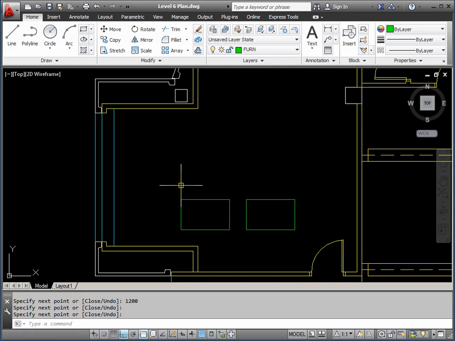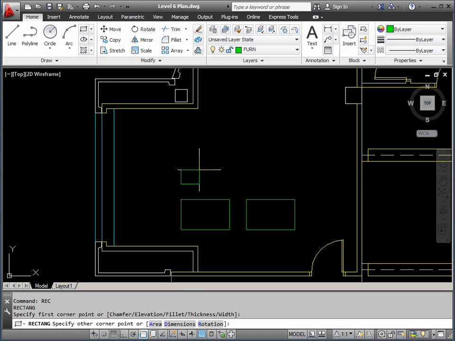Okay, a third way you could draw that is actually to create a rectangle, because we know how far along it is this way and we know how far up it is. So let's try the rectangle command instead. So REC, return. Pick a start point for your rectangle. Let's roughly go here. And it's asking me to specify the diagonally opposite corner.